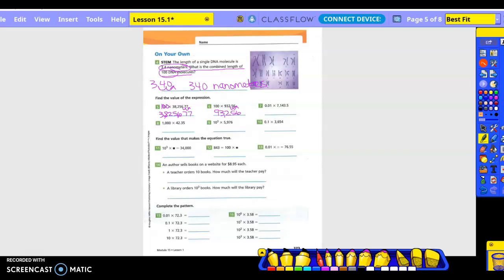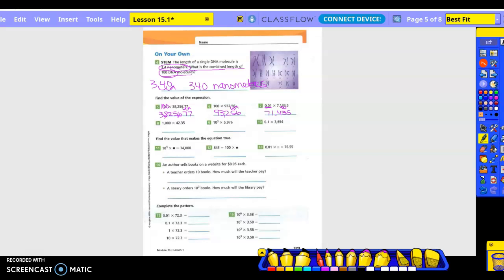All right, next one. I am multiplying by a decimal. So am I going to the left or to the right? To the left. How many decimal places do I have? So I'm looking at this. How many decimal places do I have? 2. So I'm going to go 1, 2, and now I'm going to rewrite my numbers. 7, 1, decimal 4, 3, 5. So my answer is 71 and 435,000.